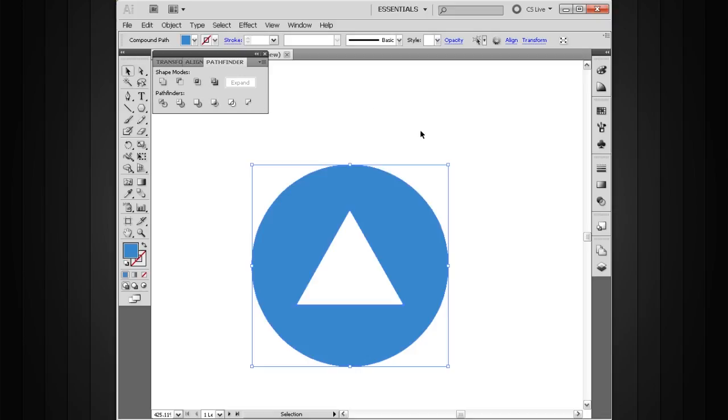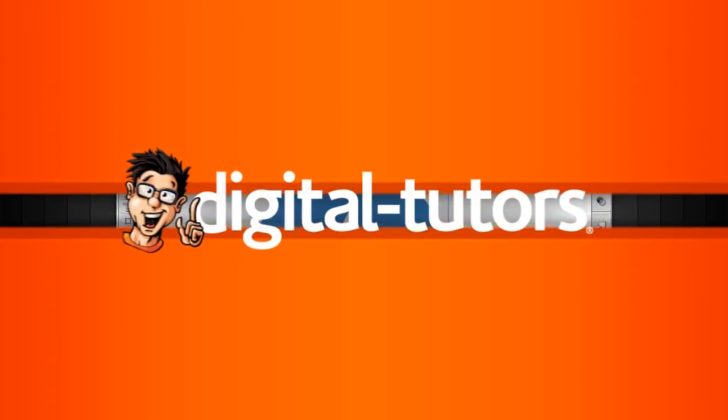All right, so in doing this, you may notice a new type of shape that we haven't talked about yet. It's called a compound path. If you look up here in your control panel, you'll see that. We're actually going to talk about compound paths in the next lesson, so don't worry about that at all. Go ahead and in between lessons, experiment with some of these shape modes and pathfinders here in the Pathfinder panel. When you come back, we'll pick up where we're leaving off and we'll learn about compound paths.